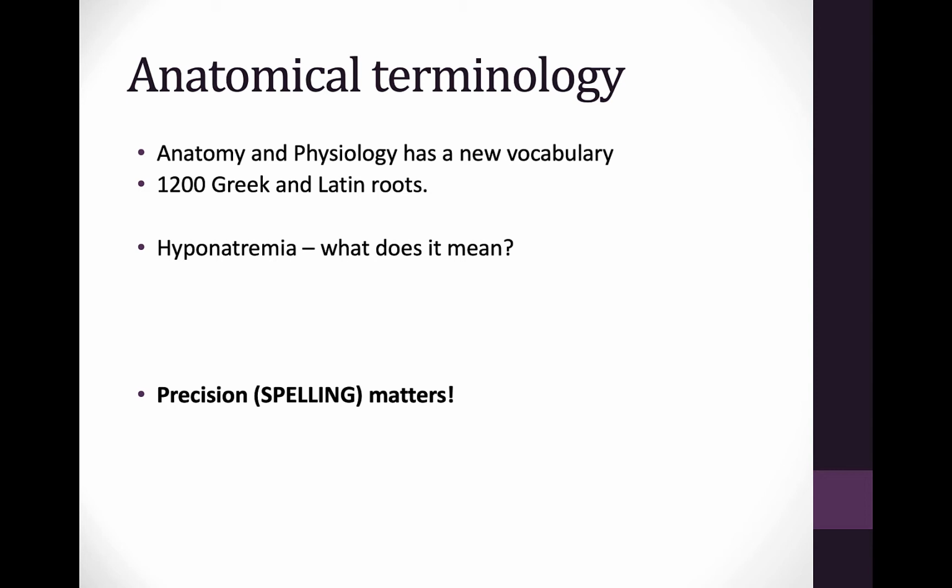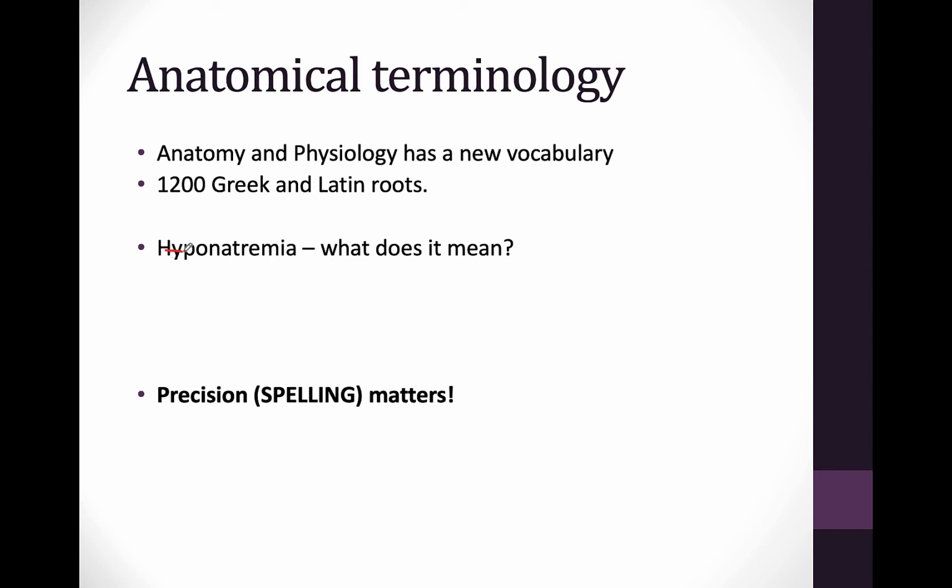Typically, anatomy uses Greek and Latin roots, of which there are many. If you speak Spanish or any of the Romance languages, this might actually give you an advantage. So let's talk about this. So let's take this word, hyponatremia. If you don't have a background in anatomy, you may not know what this means, right?